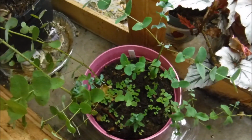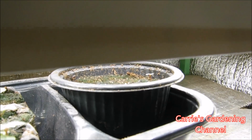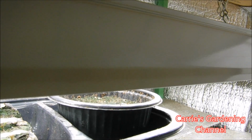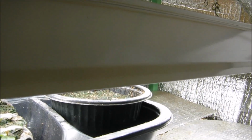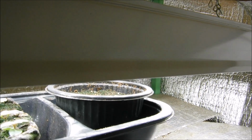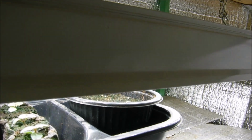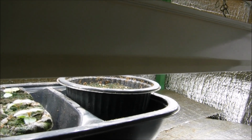You could feed them. So I'm going to show you my little seedlings here real quick. So under here are my little eucalyptus seedlings. And because my eucalyptus seeds are still germinating, I'm making sure that the top of the seed starting mix stays nice and moist. And I do take my spray bottle and I spray across the top to make sure that the remaining seeds still have the moisture that they need to continue germinating.